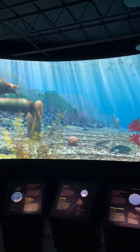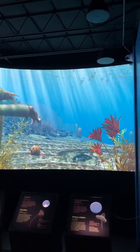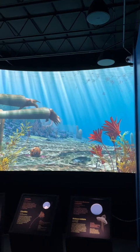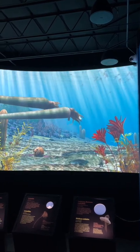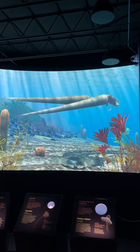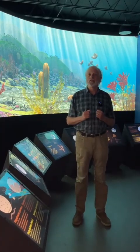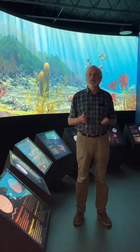It began to pull apart. North America was now taking on a form very similar to what we see today, and it was moving away from the other continents. So what we're seeing in Churchill is an earlier time. The continents are in a different configuration. Manitoba is across the equator.